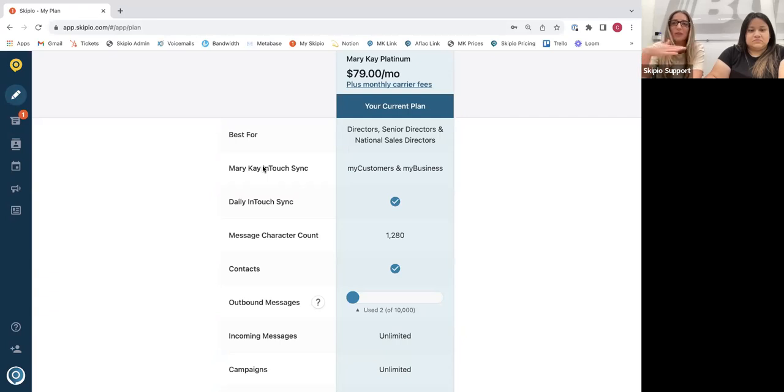And then the key to really make sure you're as up to date in the app as possible is to open it and completely close out of the app twice. And for some reason, that makes it the most up-to-date version of the app. So if you are experiencing any sort of bug, that tends to be a really good fix. Otherwise, always report anything that you're experiencing to support@skipio.com, and we can always look into that for you.